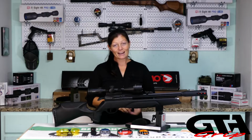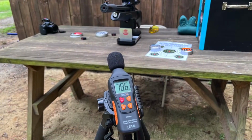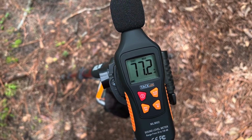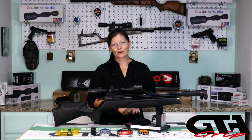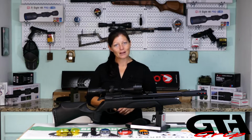And then for sound, on my dB meter, I got at the muzzle 78 dB. And then I moved it 20 yards away and I got 77. So quiet that when I first started shooting it, I couldn't wait to get it over the chronograph to make sure that it was putting out the power that it was supposed to. I thought maybe something might be wrong with it, but no, it's just a super quiet air gun.